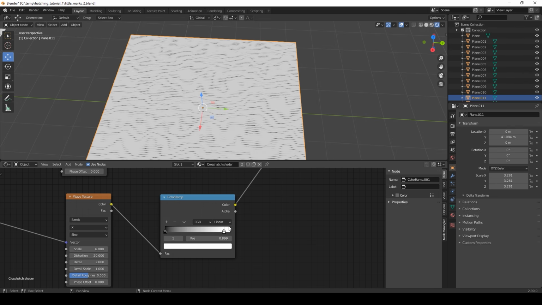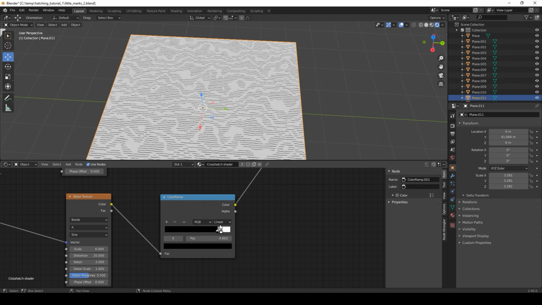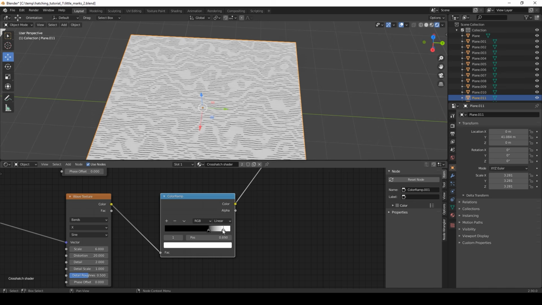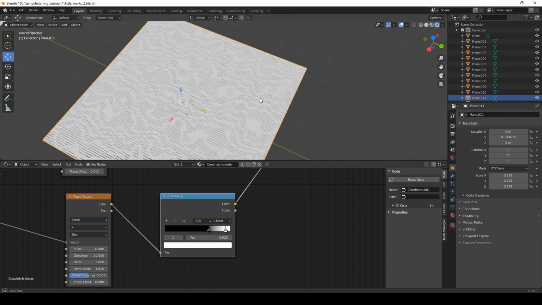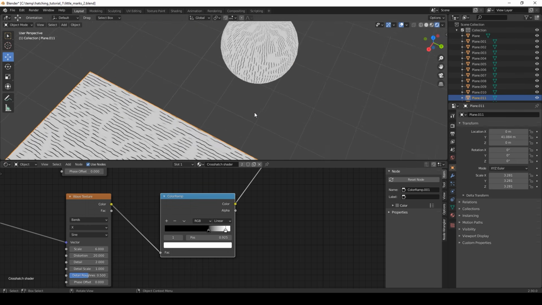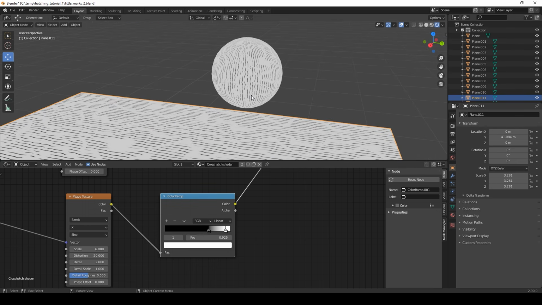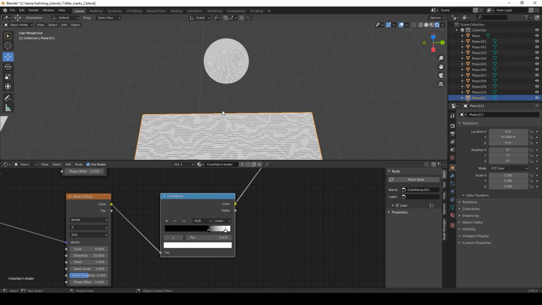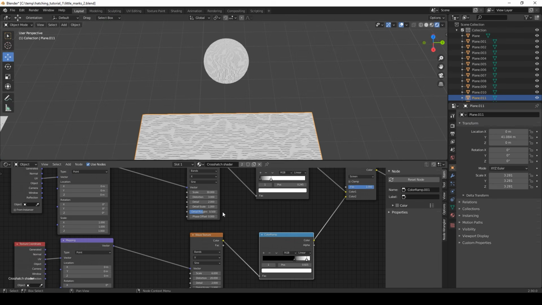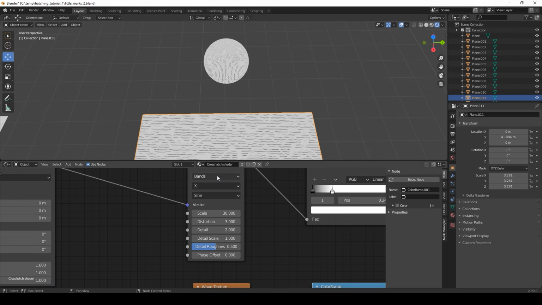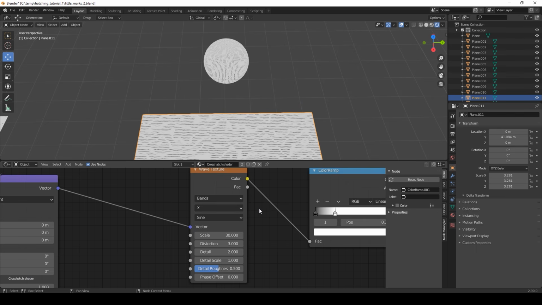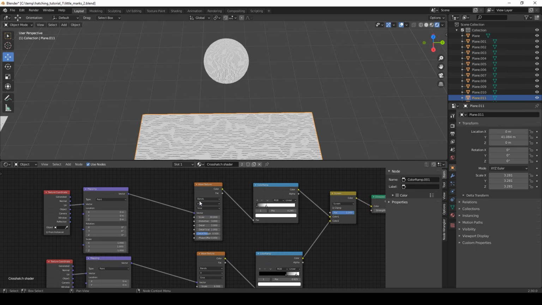And we adjust the color ramp so it gives us these breaks in our lines. One more thing, I'm going to set this X value in the upper wave texture to a diagonal.